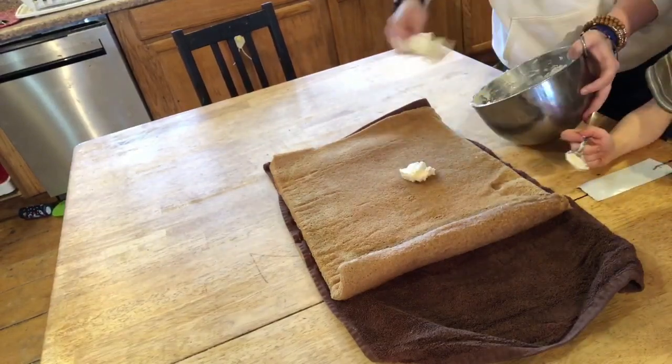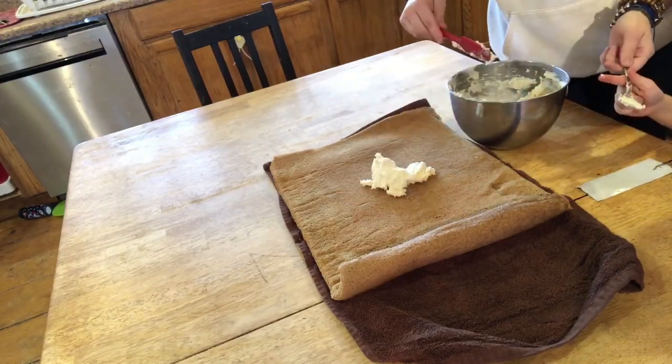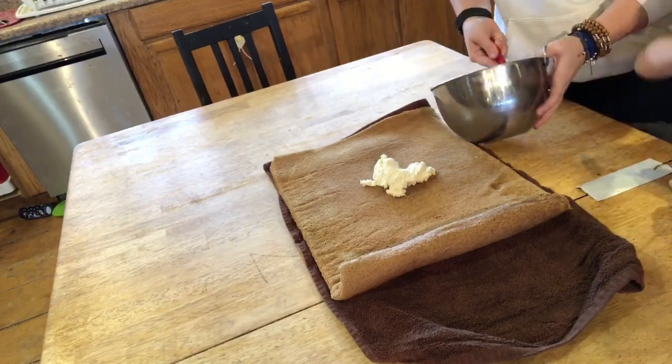Then, once you're done with that, you're going to roll it back up without the towel, and you can put it in saran wrap and then put it in the fridge for another hour, and then it should be good to eat.